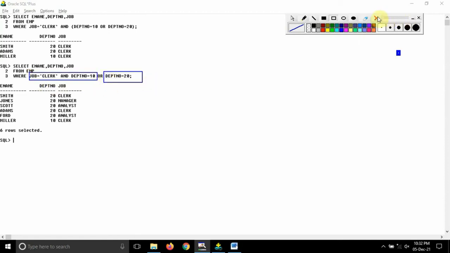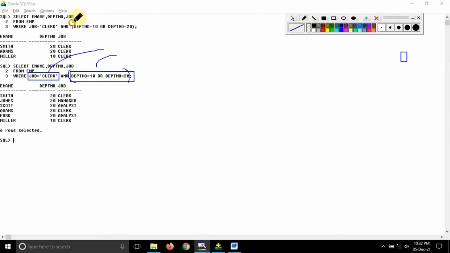But in actual, what we are writing is that this whole thing is one condition and this is another condition. So in order to differentiate, we need to put brackets here, guys. If we put a bracket over here and over here, then it will take it as the first condition and it will take the other as the second condition.